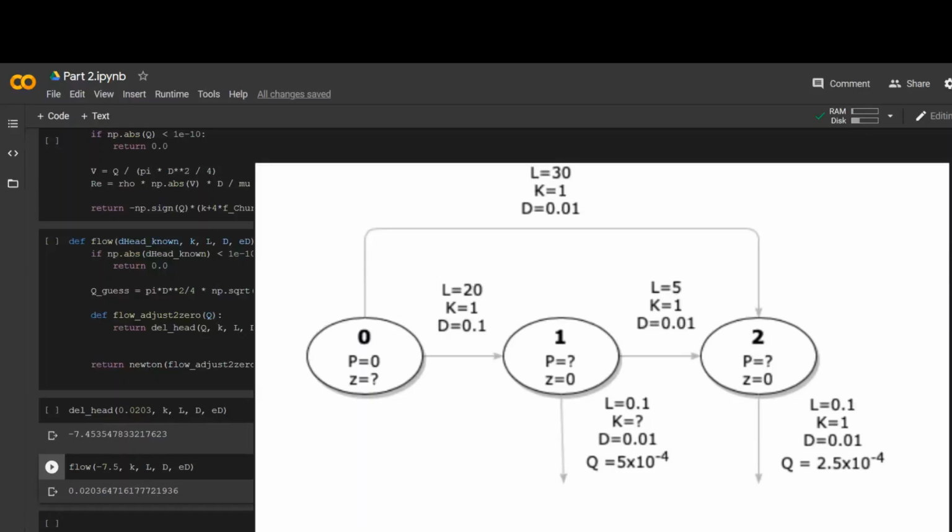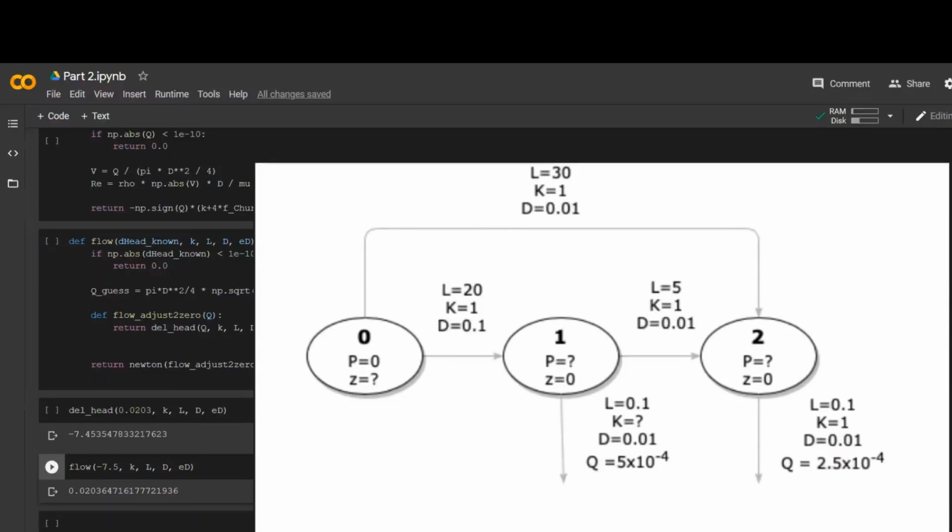With those assumptions, we're going to take all the information we have here, and using our functions that we wrote in part 1, we're going to solve for all the differential heads and flows through all of these pipe segments. Okay?